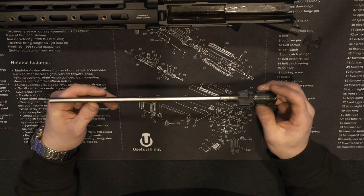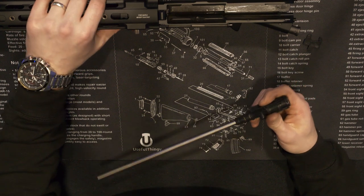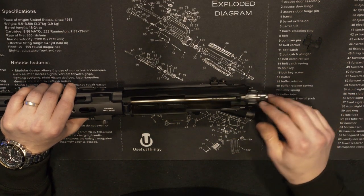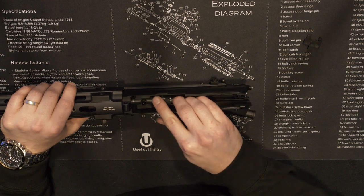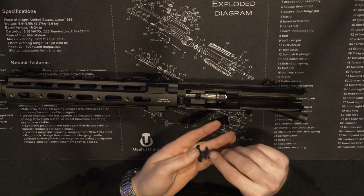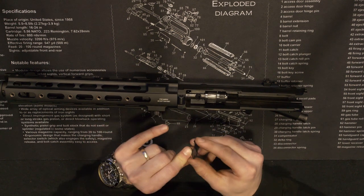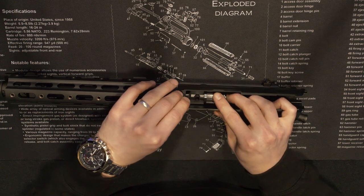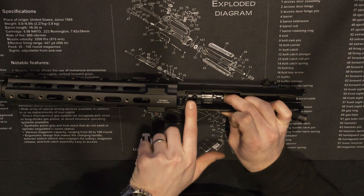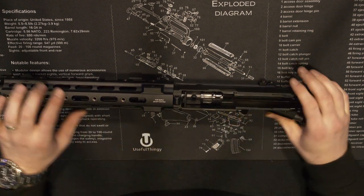So now we're going to install the hop unit assembly and outer barrel into the upper receiver. So take your upper receiver, put the barrel into the outer barrel, slide it to the front, and then just before you need to apply some spring tension, take this plastic tab with the protruded end facing forwards into this, which sits into this gap. You push the hop unit into place, and then when you push the hop unit in, you'll see that plastic tab sits completely flush with the receiver. And then put that to one side.